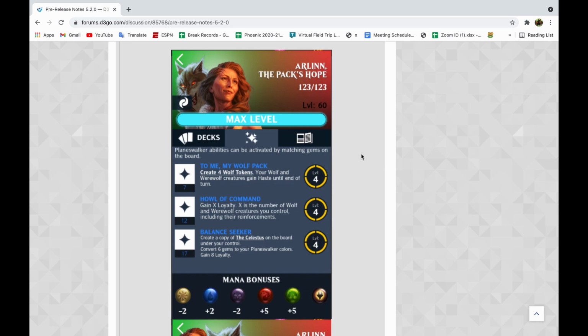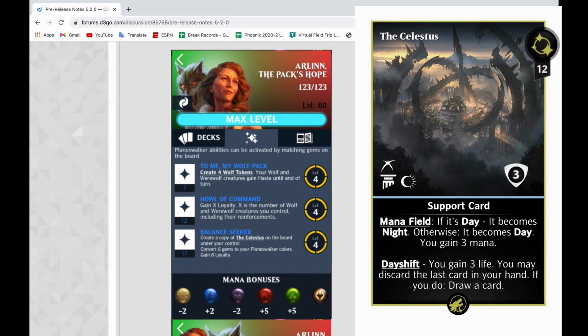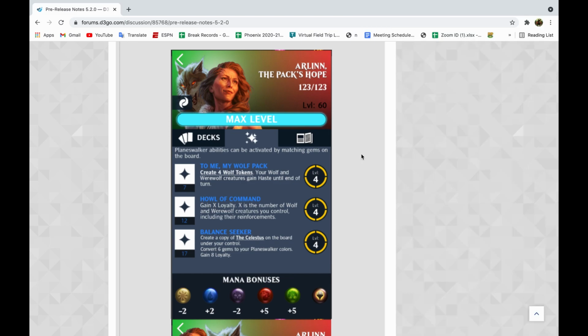Balance Seeker is going to create a copy of the Celestis on the board. The Celestis is a new rare support that is going to have special effects for shifting between day and night. You're then going to convert 6 gems to your Planeswalker's colors, and you're going to gain 8 loyalty. So once again, this seems pretty cool in that we've got two abilities that are going to refund loyalty. It makes it so that Arlen is probably going to wind up being a very spammy planeswalker in terms of the use of her planeswalker abilities.